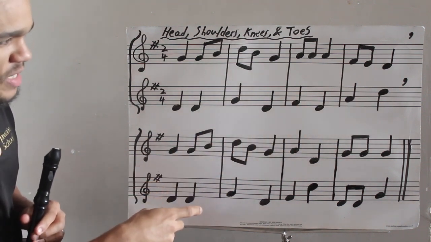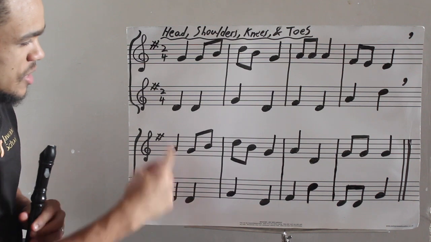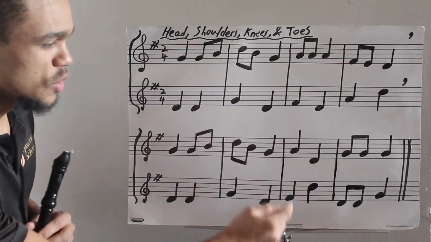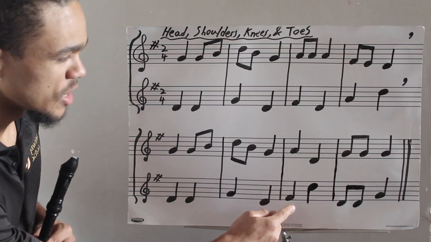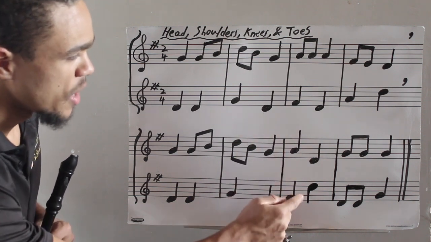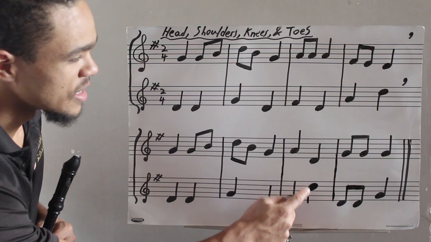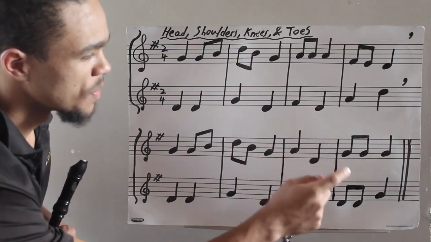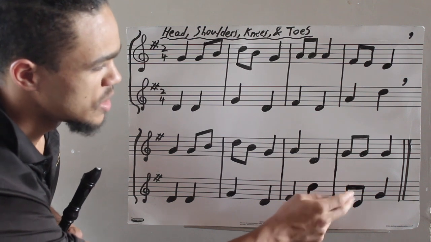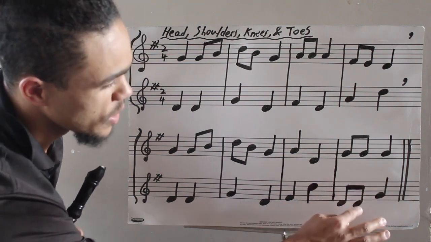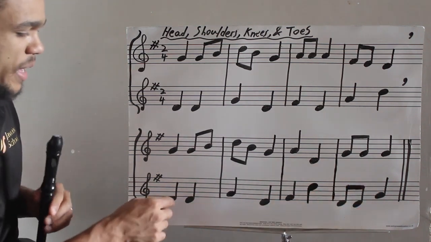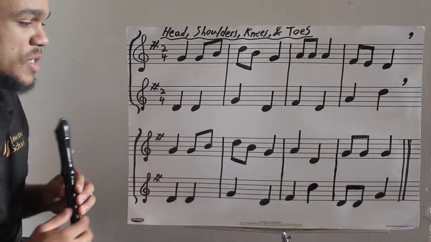Let's look at line number 2 of the harmony. I think it's pretty much the same thing. So we have 2 Ds, just like in bar number 1. We have a G, D, just like in bar number 2. But here we have a slight change. We still have that same F sharp, but then we go to a high D instead of a low D. And then we finish it off with D, D, G. So that's the only time we have 8th notes. D, D, G. So let's try and play bar number 5 and bar number 6.